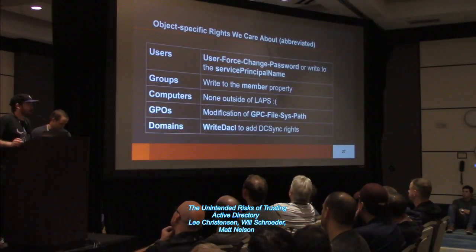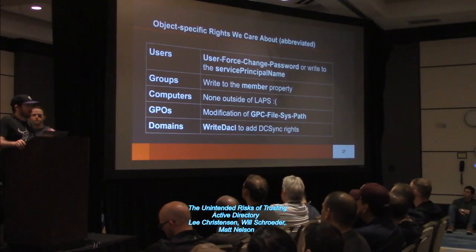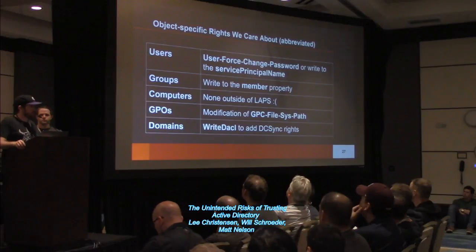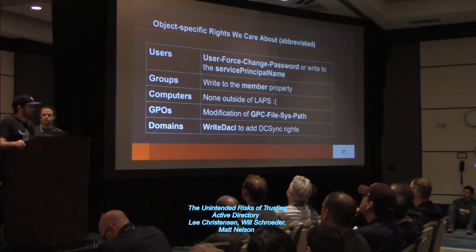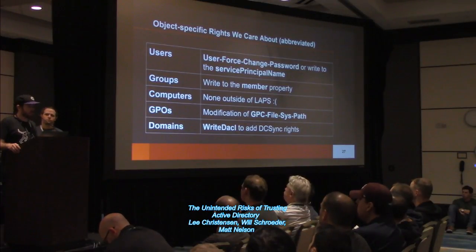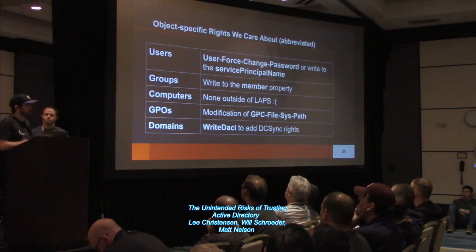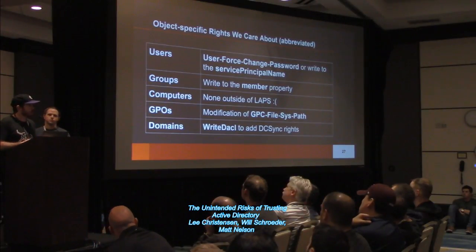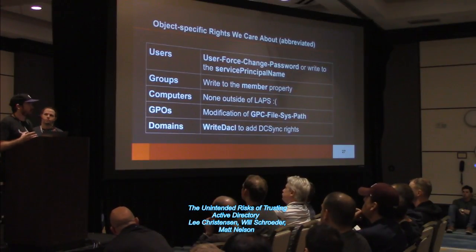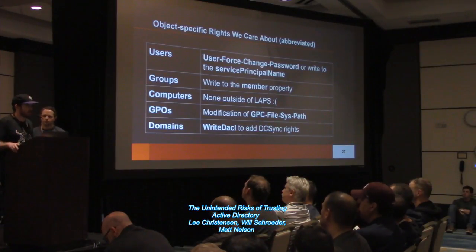Object-specific rights we care about. This is not complete, somewhat abbreviated. There's a couple new ones we have in the new BloodHound stuff. But for users, we generally care about the ForceChangePassword right. So can we reset the password without knowing the previous value? Or can we modify the service principal name so we can do targeted Kerberoasting, say set an SPN, Kerberoast it, and reset it? For groups, can we modify the member property to modify group membership? For computers, we actually don't have a generic ACL-based or DACL-based takeover primitive yet outside of LAPS. So you have the ability to grant somebody the ability to read the LAPS password as a backdoor, but outside of that, we don't have a generic takeover.